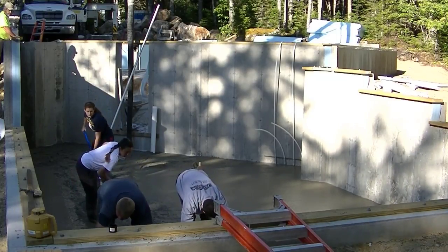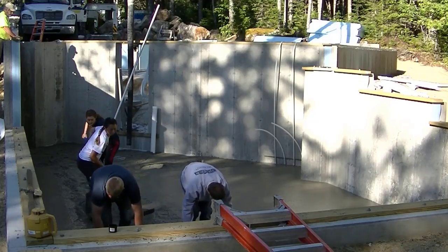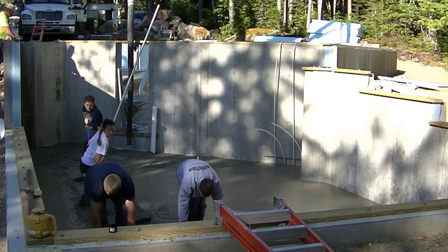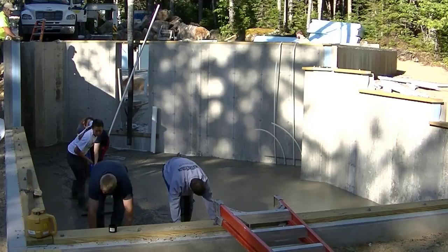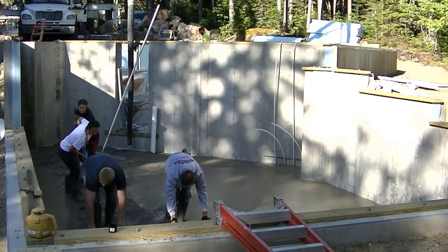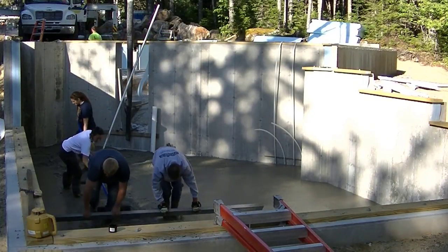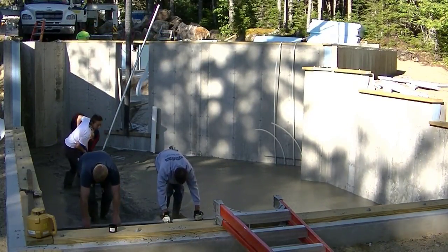This was about an hour and 20 minute ride for the concrete truck, so it was in the truck quite a while. We don't use any set retarders or anything like that. This is just plain regular concrete. Bunch of tall trees around here, so this thing's going to be in the shade for a while.